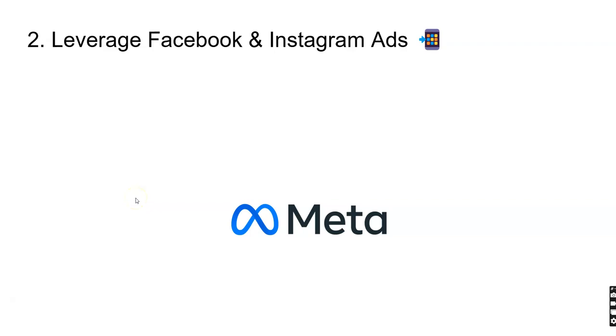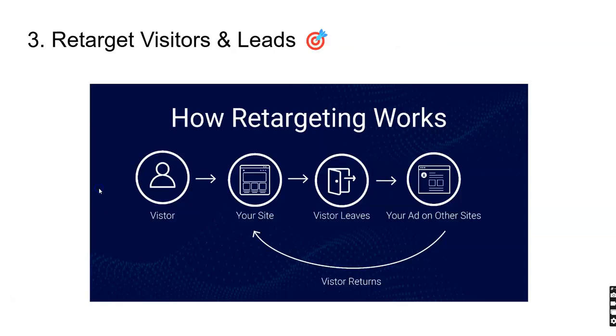And guys, this is just a simple video. It's not too complex. The next step, the third step, is to actually retarget visitors and leads. So the only way that you're able to do this is you actually have to start running ads. So this is the reason why I put it for the third step. When you are running ads, you can actually add pixels. So you can add Facebook pixels.